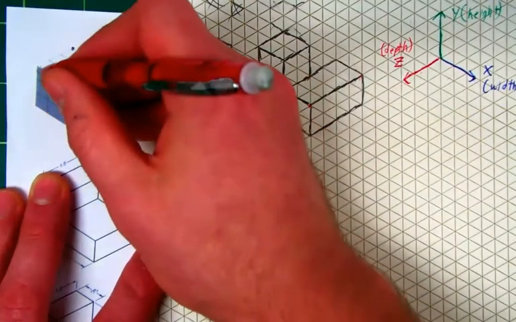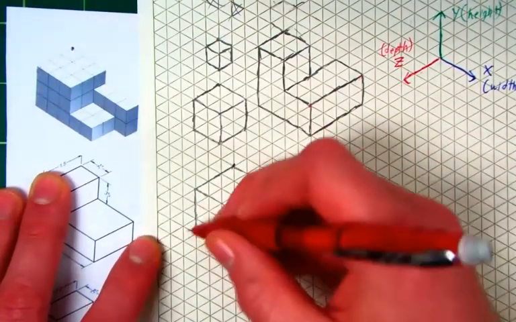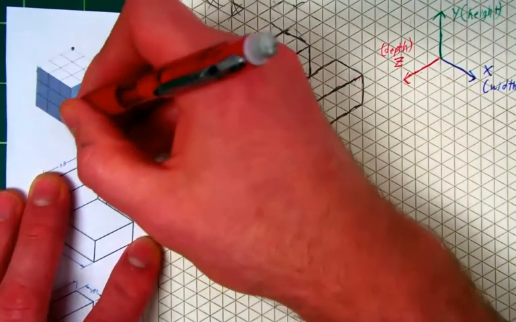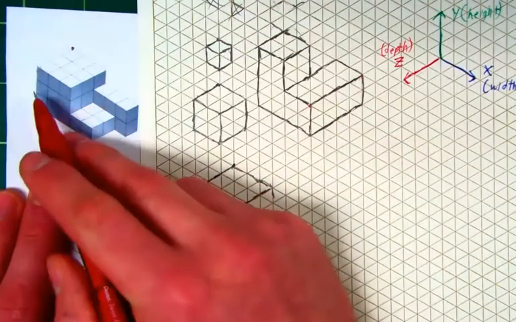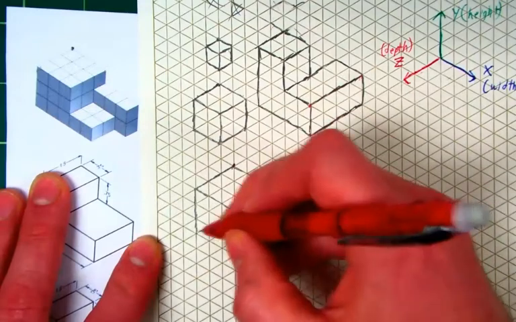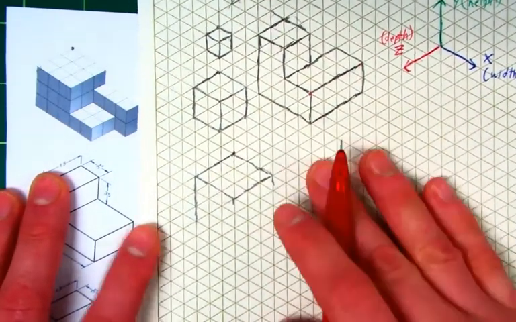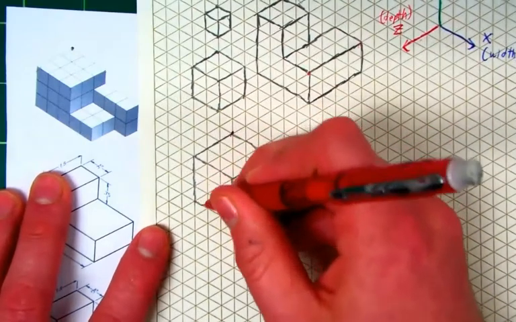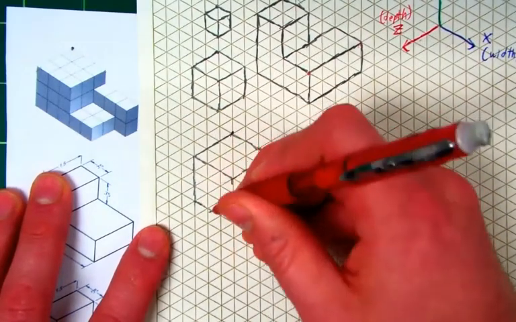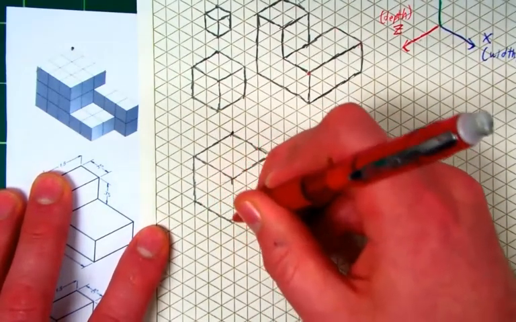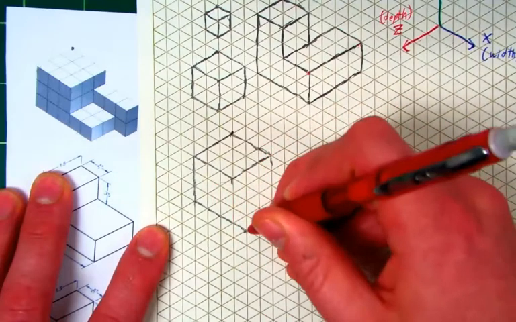I'm going to go back down to this edge that we never finished. It goes to the right five—that's down to the right on isometric paper, but in reality this is actually the right direction. So we're going to say one, two, three, four, and five.